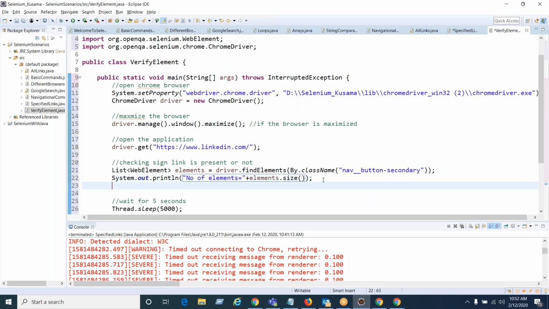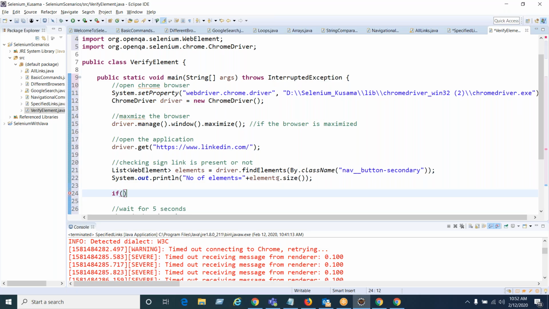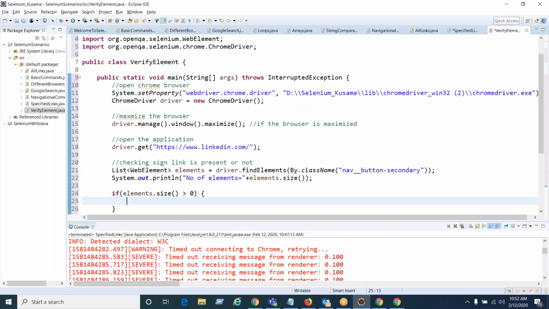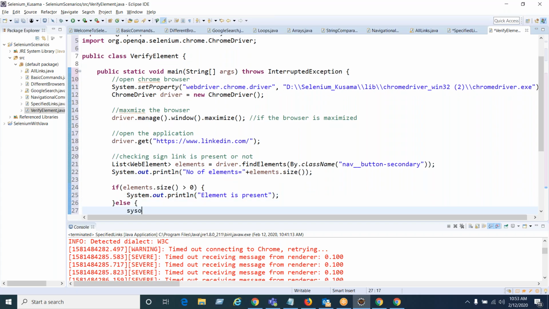Now see here, if elements.size is greater than 0, then you can print element is present, else element is not present.